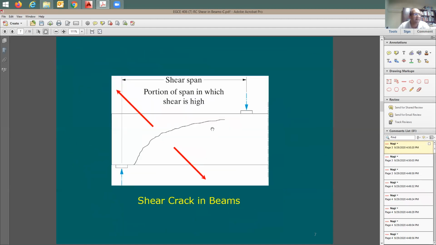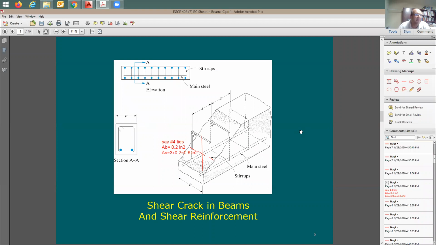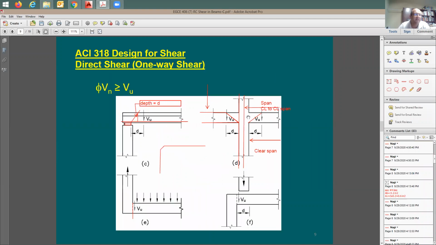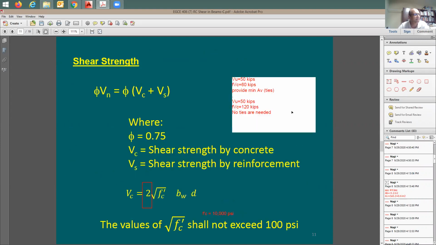Also this case, look at this. Go here 45 degrees away from here. They say, take the critical section of shear to be right here. I said, great, thank you. And this is nice, that the code here recognizes that shear failure will not happen at face of support or at the center of support. It's going to happen at a distance away from face of support. Therefore, the amount of shear that you need to design for is going to be slightly lower than what you have here at the center of support.